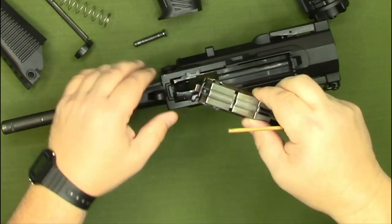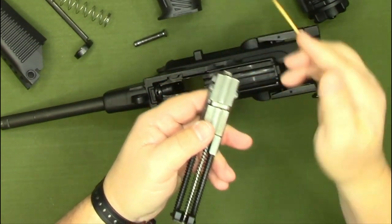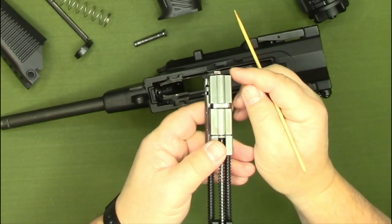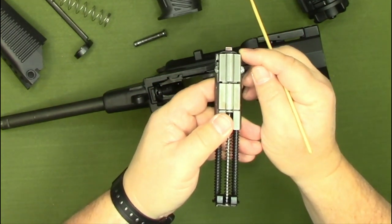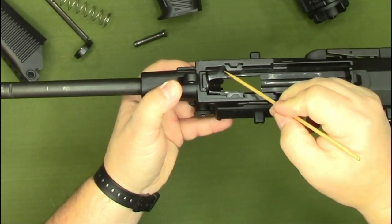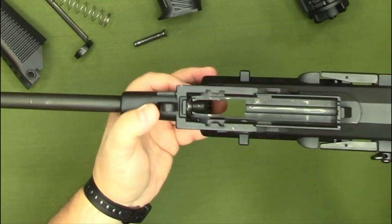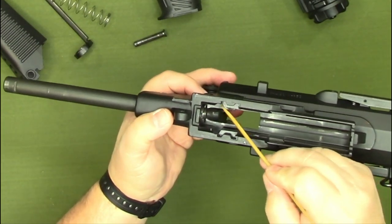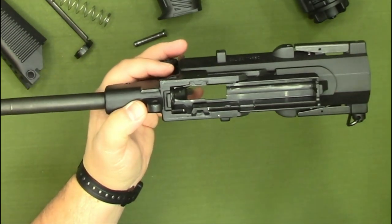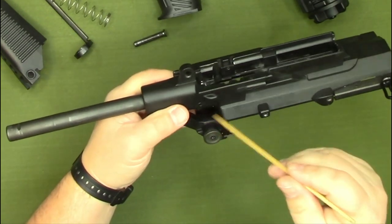And here's the rollers right there. As you can see, they go in. When the bolt goes all the way into battery, it pushes those rollers out. Those rollers would lock into the recesses in the frame here. And that's what is the delayed roller lock. And of course, then you just have your chamber here. This is as far as you would ever need to disassemble any of this. It's pretty much fully stripped down now.